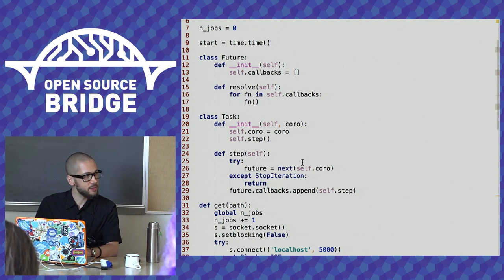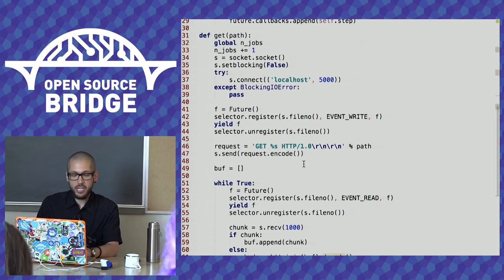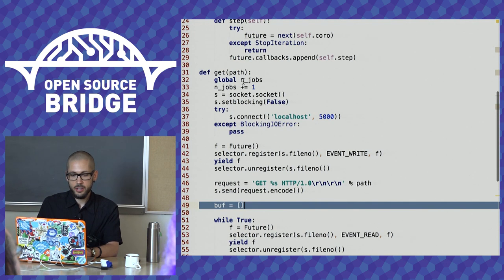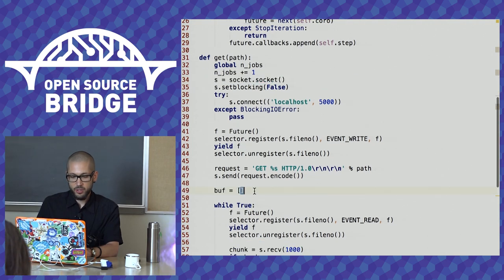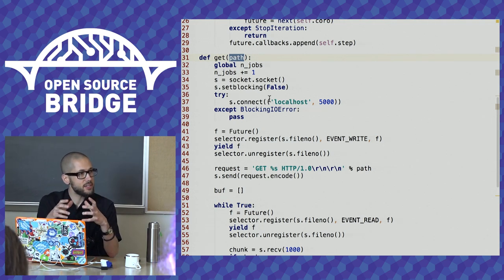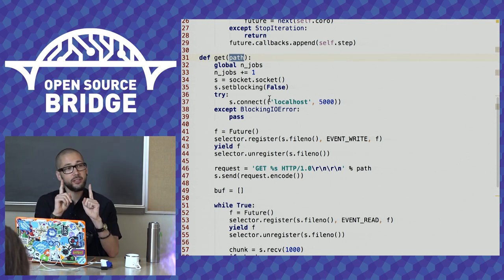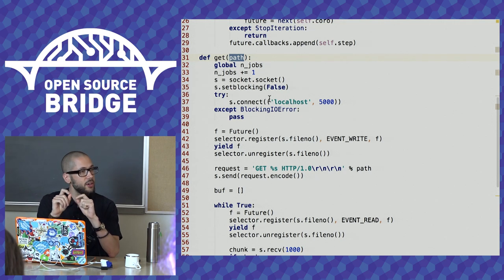Because look at how much better this is, right? We've gotten back to the point at which we have a single function. We're not registering callbacks. And what's particularly great about that is that this local state that we were keeping per request, you know, the socket, the buffer, the path, we don't have to manually pass this stuff around in closures anymore. We're using the Python language's support to do what we naturally expect to do, which is to have our local variables from one moment to the next. They're on the stack. What's actually fascinating is that they're not on the stack. They're in this generator's frame, but that frame is not on the stack. That frame is part of this generator.